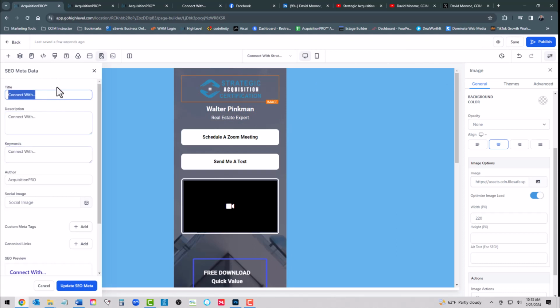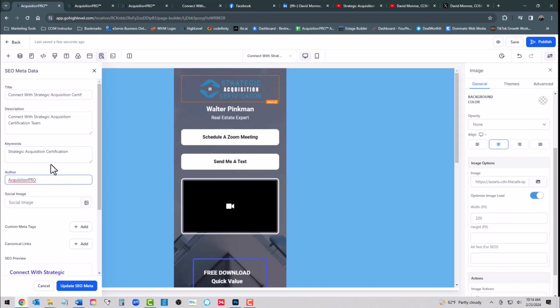Again, we can change some of this information for your metadata. This is your search engine optimization. Right now, I am just going to put the basic information in here. Let's see, I don't need connect with. I just need strategic acquisition certification as my primary keyword. I'll add more keywords later.